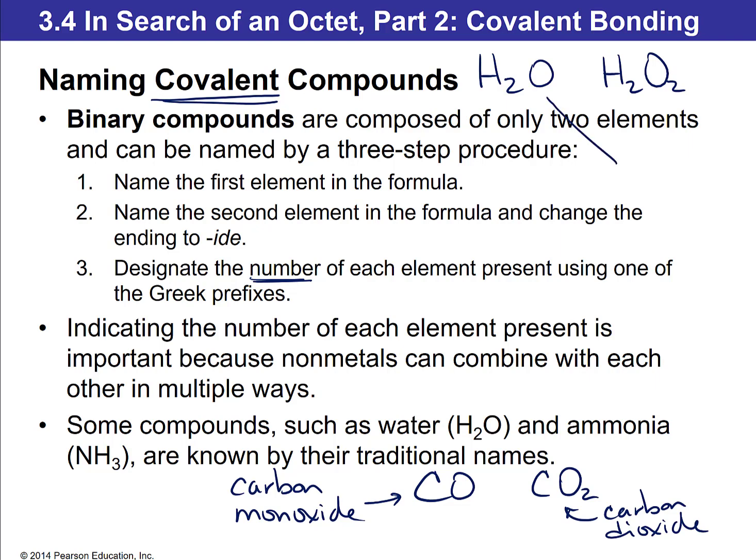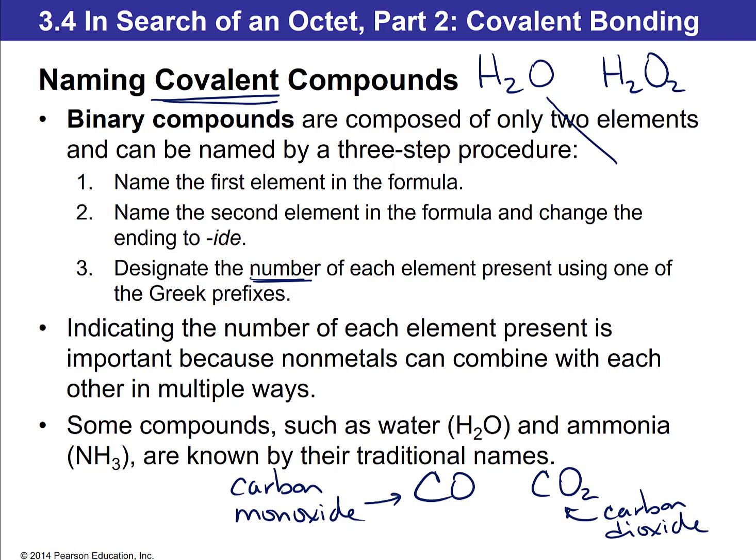So which one goes first? So you always write the first element's name first. It's just based on how you see it. And honestly, 99% of the time, they actually write the element that needs the most bonds. Like the primary, the main one is oftentimes the one written first.